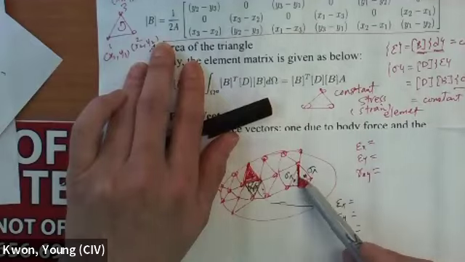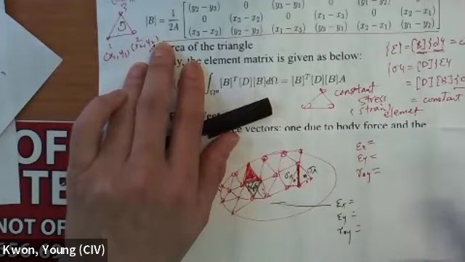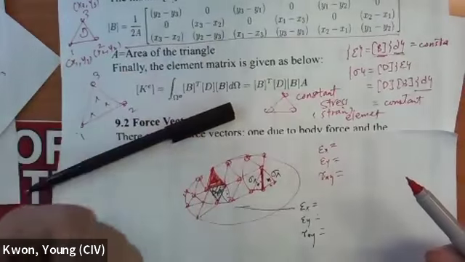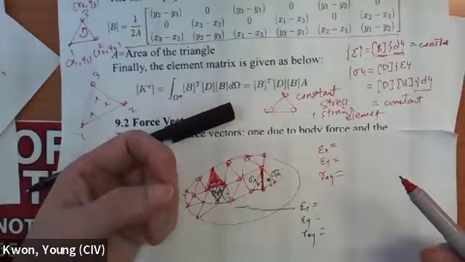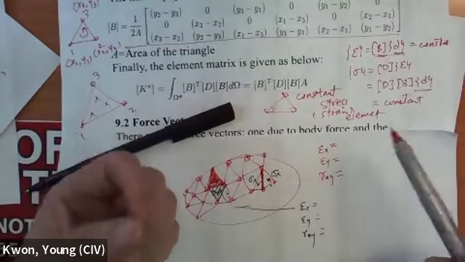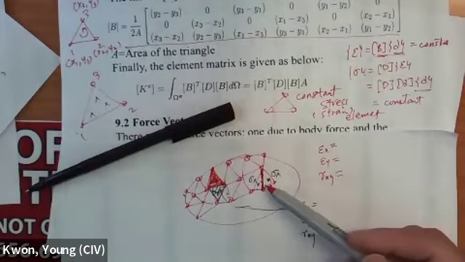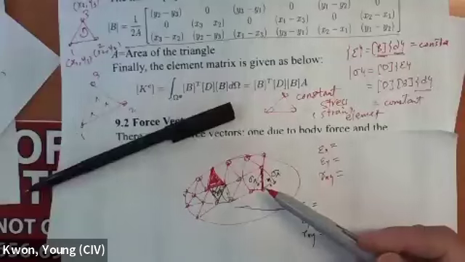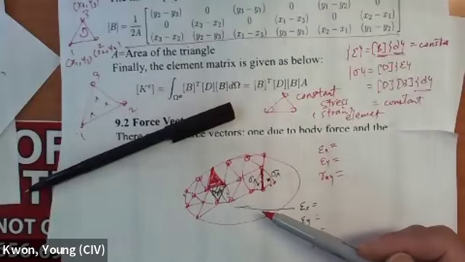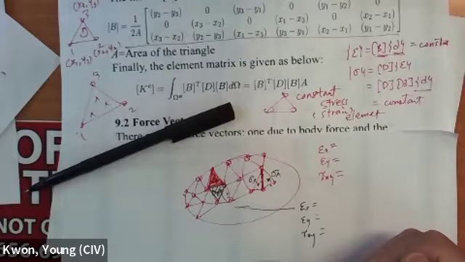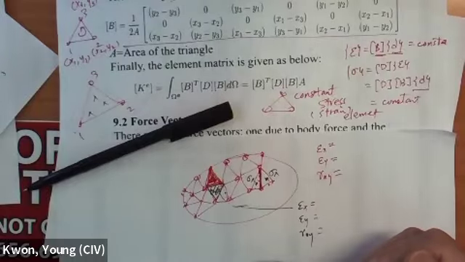Then how do I improve the accuracy? Obviously, you have to use more nodes or more elements, so make the element size smaller and smaller. Then the difference becomes smaller and smaller. Eventually, you are going to satisfy the element interface stress condition. That is the approximation, and you have to accept that. The final element approximation does not satisfy everything exactly because it is an approximate solution.